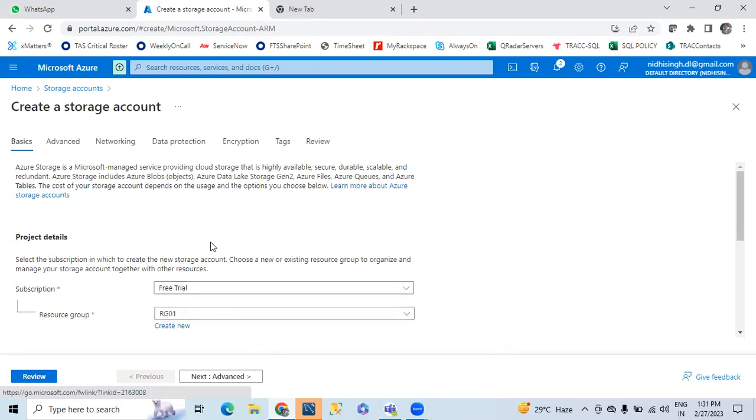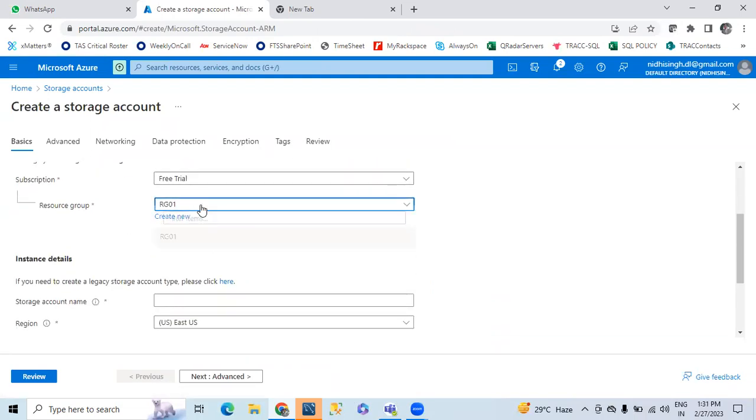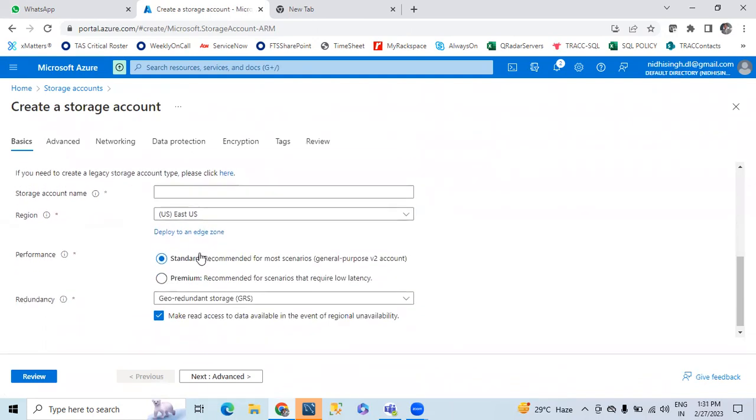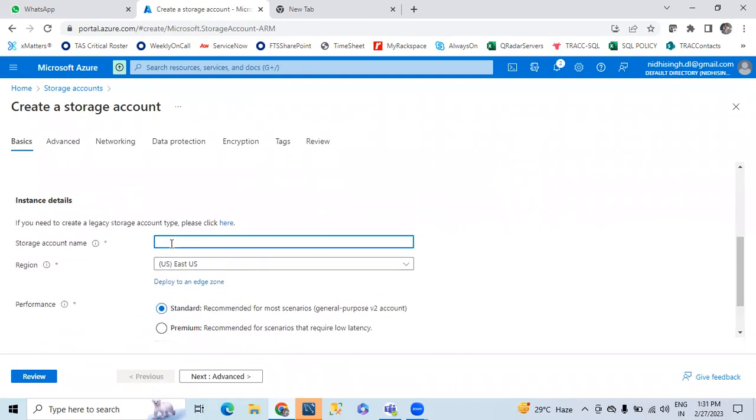Then you have to provide the details. In a previous session I already created a resource group, so I'm selecting RG01. Next, the storage account name should be globally unique. If any other client has created one with that name, you can't create it with the same name.